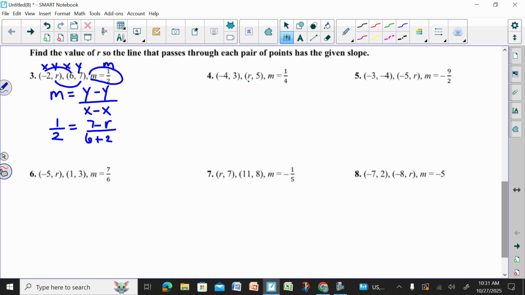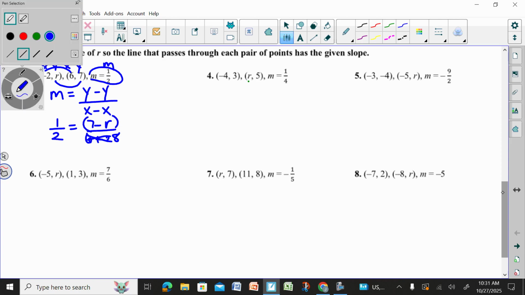Okay, I'm going to just go ahead and replace that. Do that math in your head. Cross it off and replace it with 8. Okay, 6 plus 2, I can still see it there, but now it's an 8. And now we have a fraction equals a fraction. We can solve this proportion, right? So we're going to go ahead and use the whole idea of proportions now to solve.